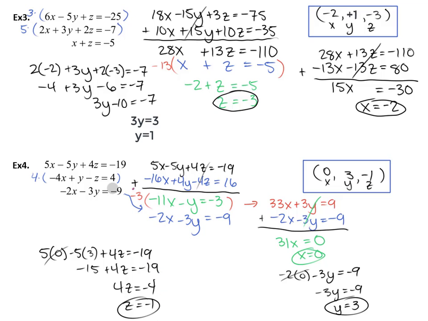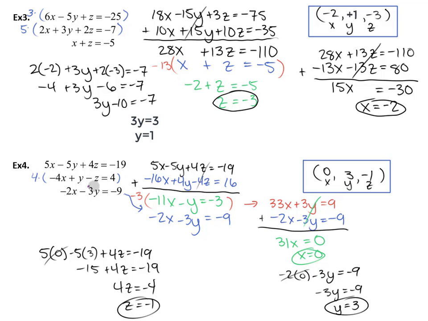Okay, so then I use that and the existing equation with x and y as my 2 by 2 system. And looking at it, I either had to make these meet at 22 or make these meet at 3. And making those meet at 3 was better for me. So I multiplied the top equation by negative 3. That's what I got here in red. Then I combined it with basically the equation we started with way back here. We canceled out our y's. We got 31x equals 0, which meant x was 0.